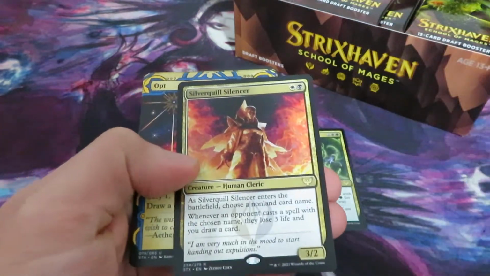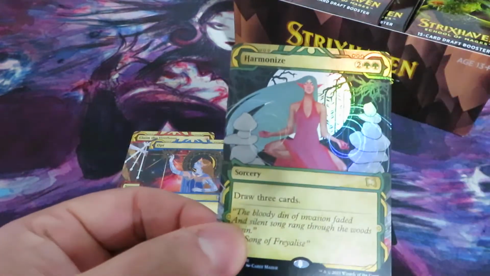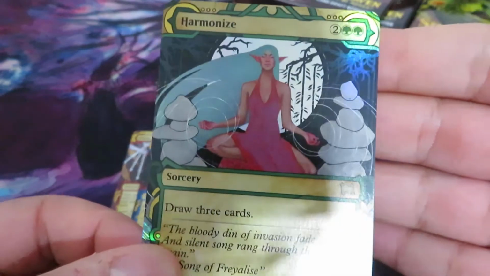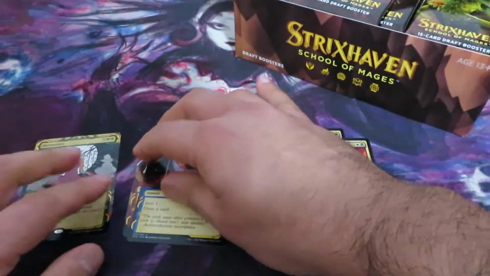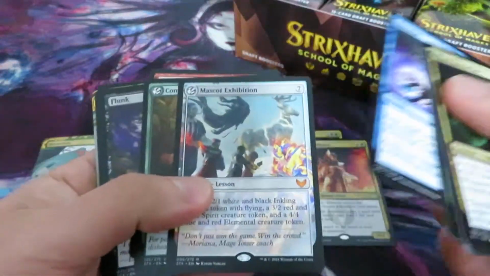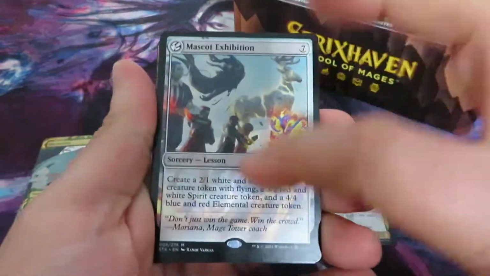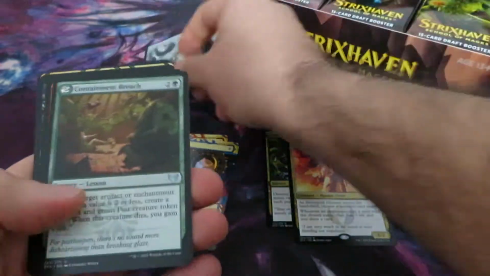There is a Silencer and then Opt, and we have here a Harmonize in foil. Very interesting artwork, same artist as Faithless Looting, which was criticized a little bit. Remember I told you can find one of those mythic lesson cards. Let's put it there.